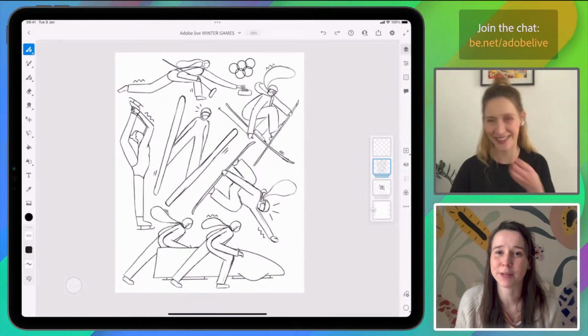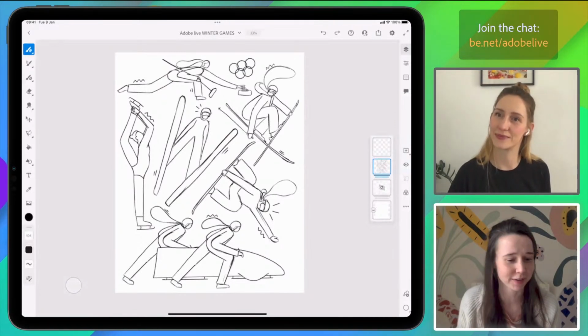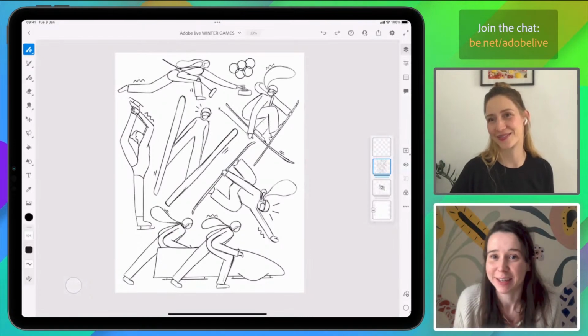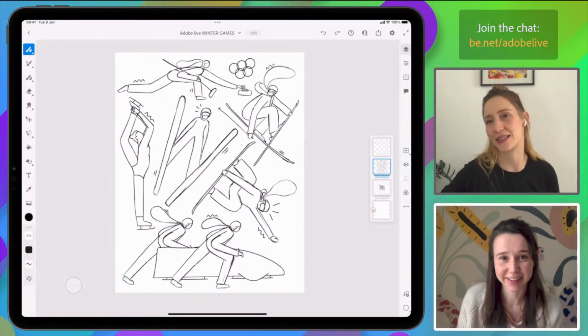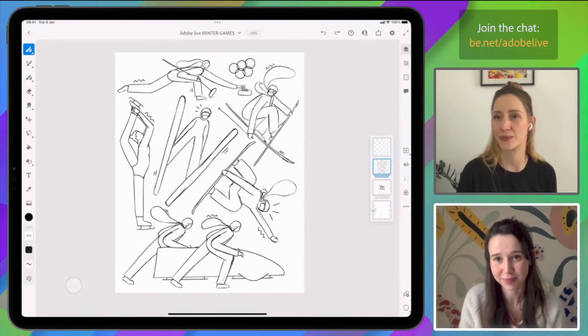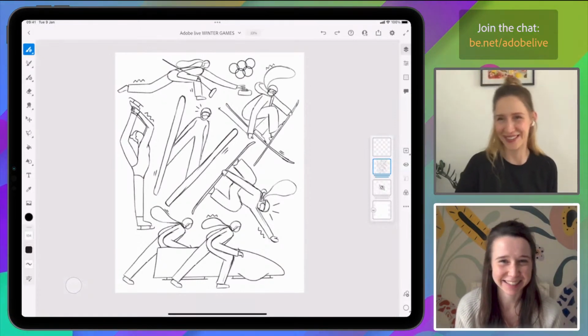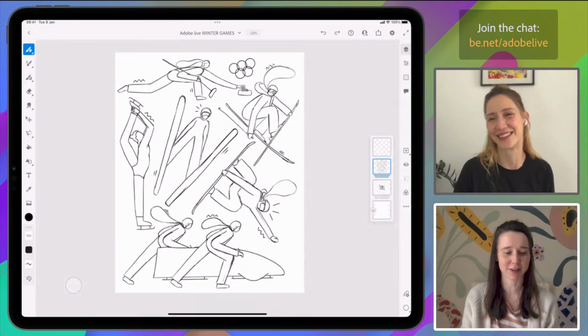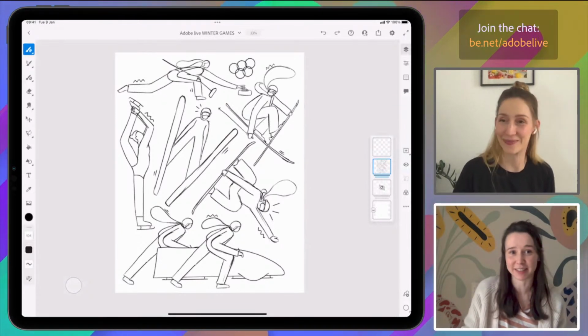Carina's from Austria, if you didn't know, so these are the games your country does. Yeah, every day. We're more into skiing and snowboarding, so not so much curling. It's so random, isn't it? I think it's because we can do curling in this country. You can do it inside, can't you? It's flat.